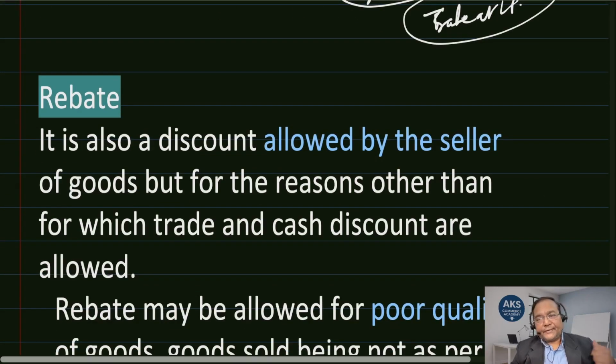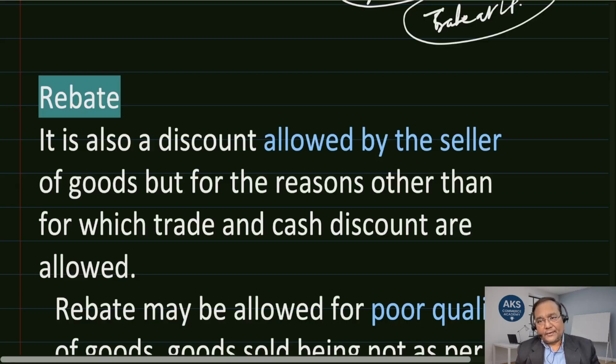Now, rebate. Trade discount we have seen, cash discount we have seen. Let us see the rebate. Usually the rebate term is used when the supplier supplied goods to the buyer, but the buyer does not find it as per the specification given by the buyer to the supplier, or if there is something faulty in that, it is not resellable because of any factor. So the rebate is offered in that scenario by the supplier to the buyer. For the buyer, the rebate happens to be income, because he does not need to pay that much amount to the supplier.